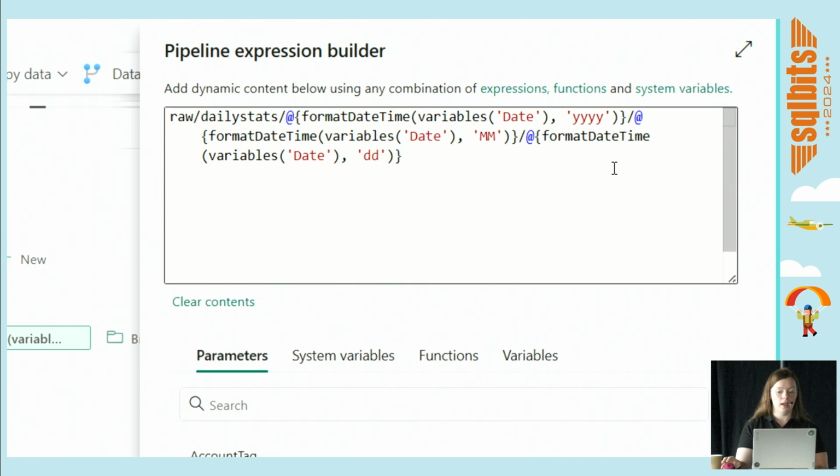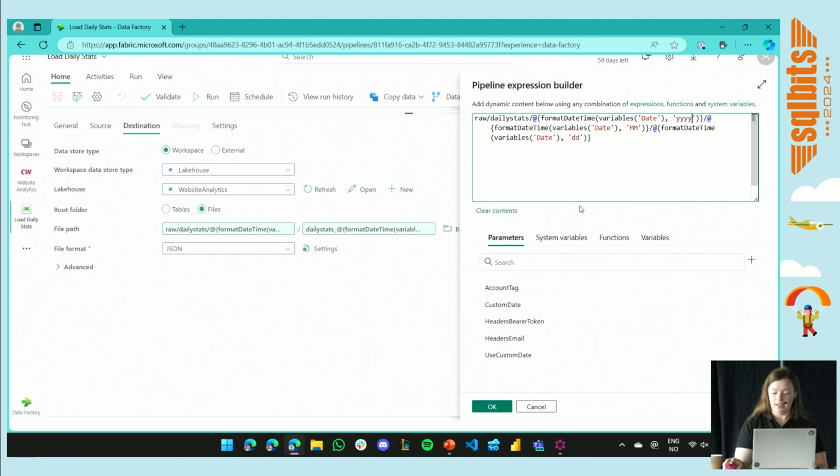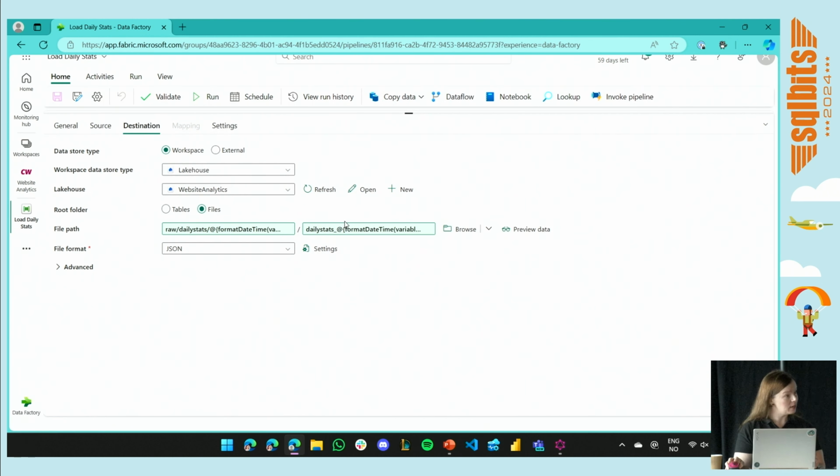That means, again, I have all of the raw information in case, with some of the tables that I'm working with, sometimes I accidentally delete something that I probably shouldn't have. So as long as I don't delete the file, I can always go ahead and rebuild that. It's just a safeguard for me because I have learned from past mistakes. Once I load it into that archive in my file folder, I then go and pick up all of those files in my raw/daily stats folder, and I load it into my daily stats table.